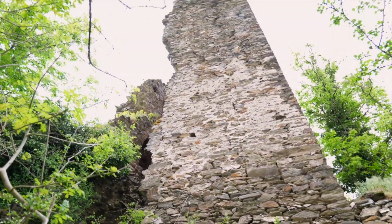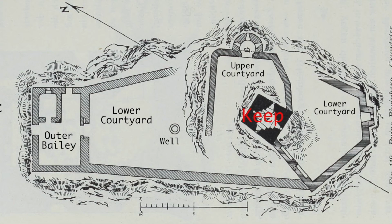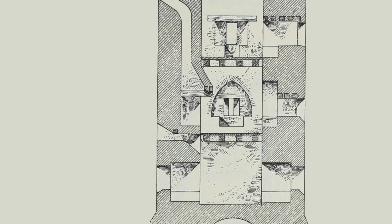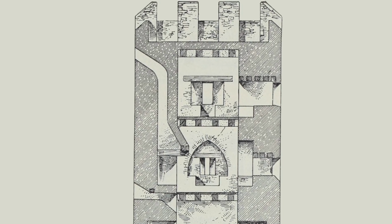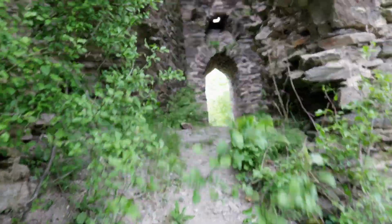The highest and certainly oldest part of the castle is the keep. We can still make out 3 floors. It has an almost square footprint, well, slightly trapezoid actually, and with a built surface of 7 by 7 meters and walls of up to 2 meter thickness would have been way too cramped to actually live in. Still, we can see fireplaces and niches with seats up there. It would have been the last refuge in case of a breach of the outer walls of the castle.